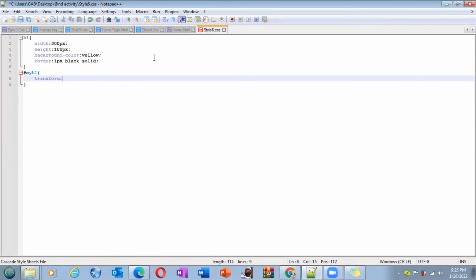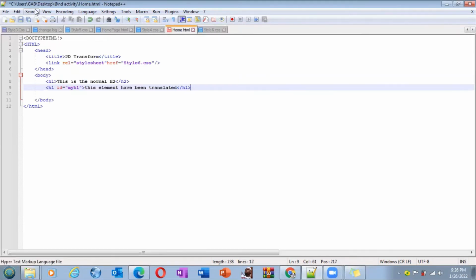For our transform, we are going to use translate, and the value for our translate will be 50px and the other one will be 10px. Don't forget to write your closing bracket. Okay, so let us save our work and check what happened to our website.